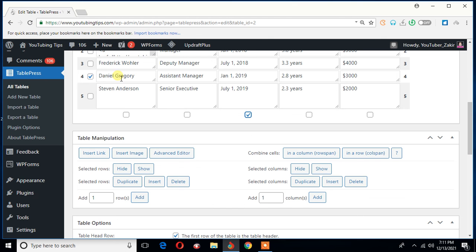Since this is a selected row, if I click insert here, let me tell you what will happen. A new row will be added before this one.